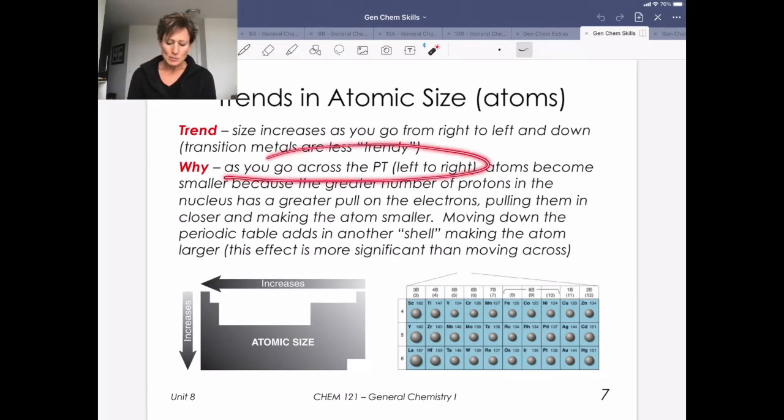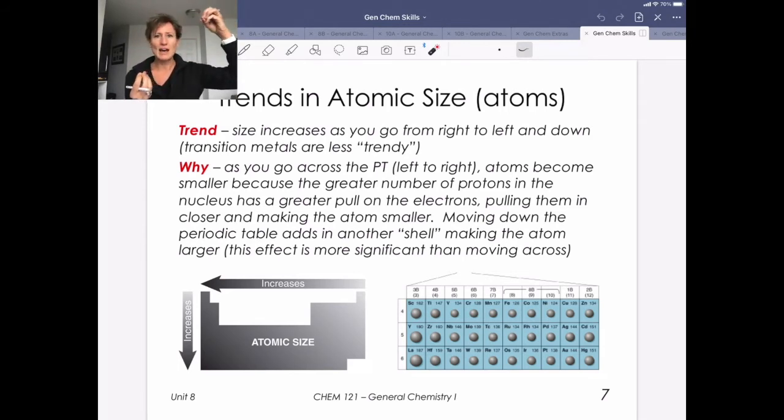So again, as you go across the periodic table, as we think about going from left to right, atoms become smaller. So if this is increase in size, obviously this is decrease in size. So why do things become smaller as you go towards this upper corner? That's because there's a greater number of protons in that nucleus, and they're going to be attracting and pulling the electrons closer. Remember, there's an inherent attraction between the protons, which are positively charged in the nucleus, and the electrons that are floating around outside. They're inherently attracted to one another. And the more positive charge that we put in this nucleus, the more they're going to pull those electrons in, and we're going to shrink that outer onion layer in so that it's smaller.